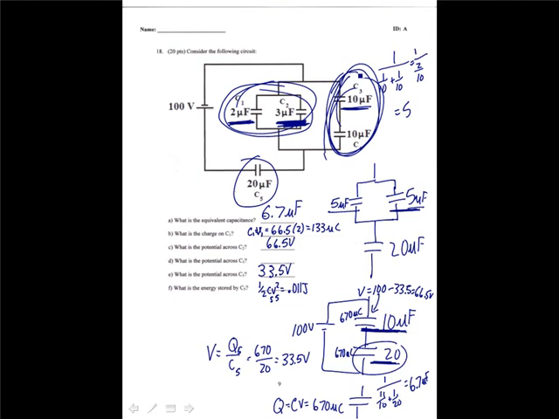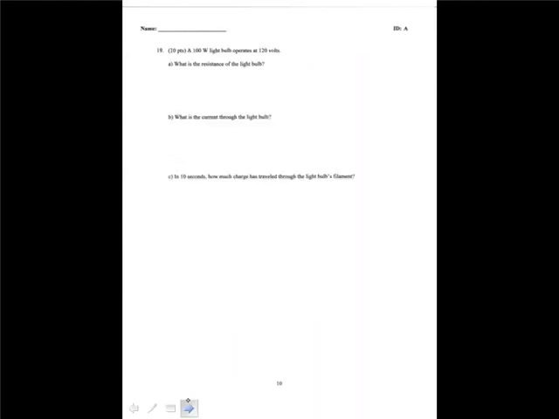And then our final one is, what is the voltage across C3? Now we know both of these share 66.5. Alright, so they're also the same, so they split that 66.5 volts by 2, so that is 33.25 or 33.3 volts. Alright, there's a lot of steps and a lot of just thinking about how to break up these circuits, so if you still have trouble with this, then please come see me.